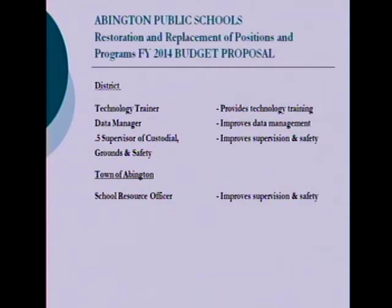A data manager. This is not pie in the sky. The amount of data fields that we are currently juggling for 2,050 students and just under 300 staff members, each have multiple fields. We're talking 60 or 70 different data fields for each person that change sometimes a number of times in one school year. Terry Sullivan, our principal, mentioned earlier tonight about reporting on DOE 37. That's just one field for every student at Abington High School that relates to every single class they took at Abington High School. So you take the number of students times the number of classes times the number of years they were there, and that's what that one data element represents. And that's why we need a data manager.